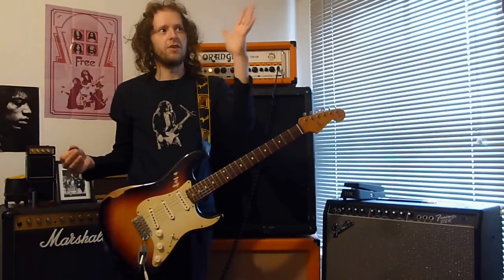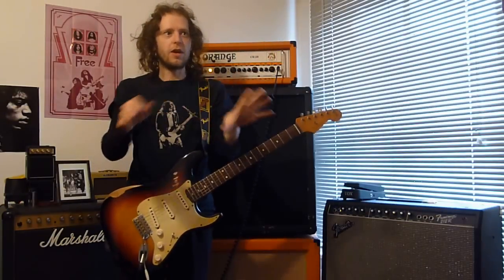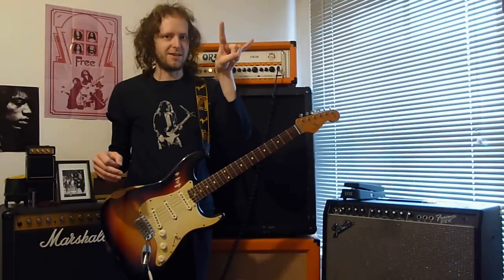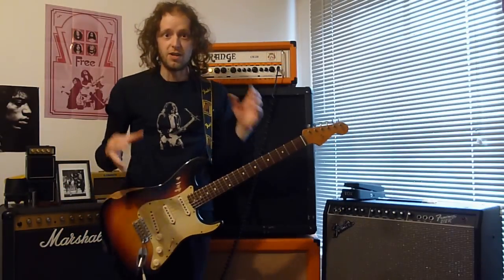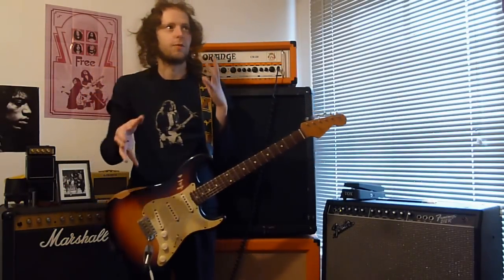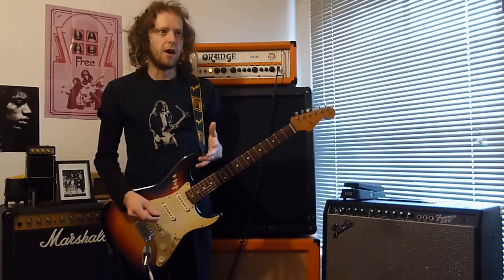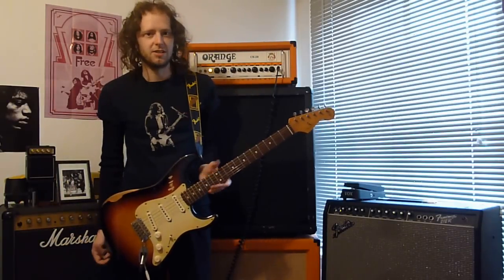He also ran the Silver Jubilee flat out on the clean sound. Whichever way you put that, they're not going to be clean. They are going to break up because Marshalls do that. So his clean tone isn't necessarily clean, and that's one of the first things I wanted to make sure of. So I've gone for a gritty, overdriven, crunchy kind of clean sound.